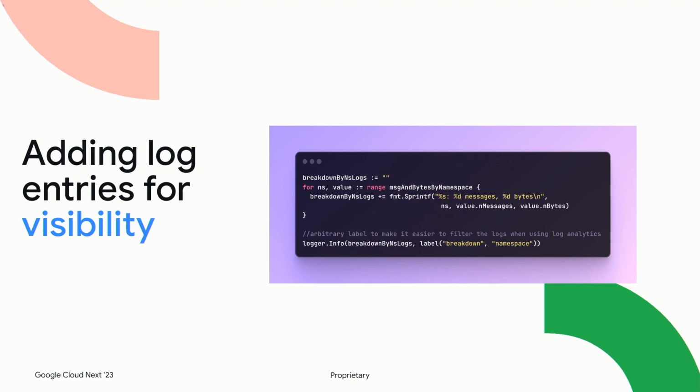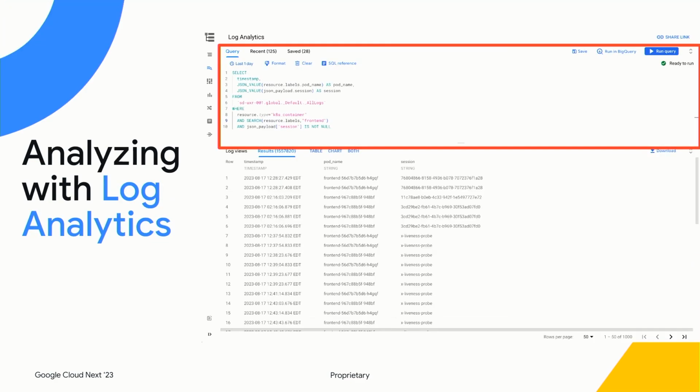All right, now we have the logs. Time to do some analysis. Here enters the latest tool, which is BigQuery powered from Cloud Logging. It's called Log Analytics. It's very easy to enable, actually, with no extra cost under normal conditions. So at Snap, we have this enabled for all of our services. To do the analysis, you just need to build the queries here. The query building experience is very much the same as BigQuery if you have used it before. You can essentially keep iterating on it until you get the results you want.